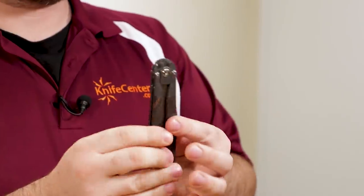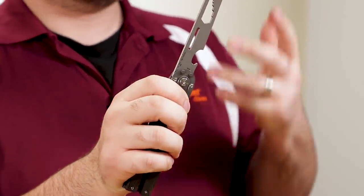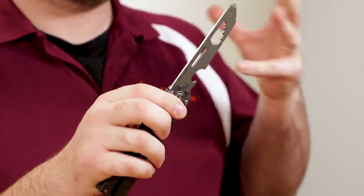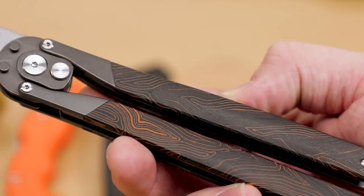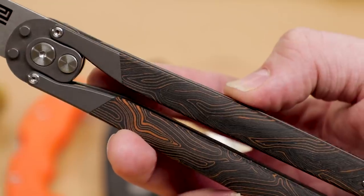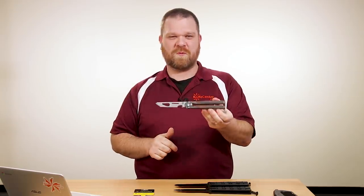If I fold it back up, there's a small button right here, push that. The tool actually springs open because it's an automatic as well. Really cool. Prices on these were at $59.95, just under $60. And they're exclusive to us here with these orange and black G10 handle scales. Looks kind of like a nice piece of wood, but check them out. They're a lot of fun. And I got one of these too, if you were wondering.